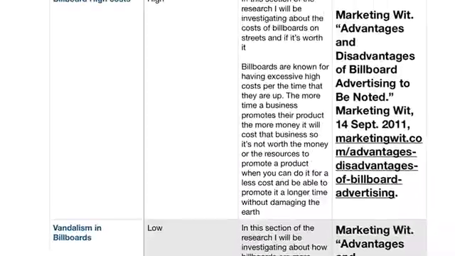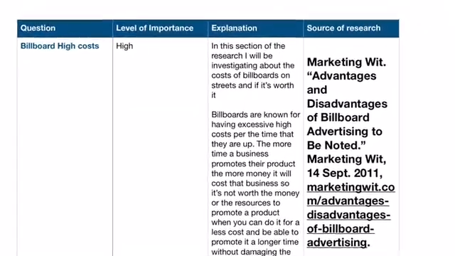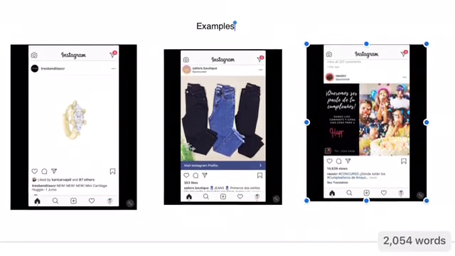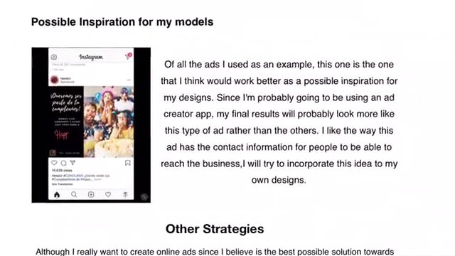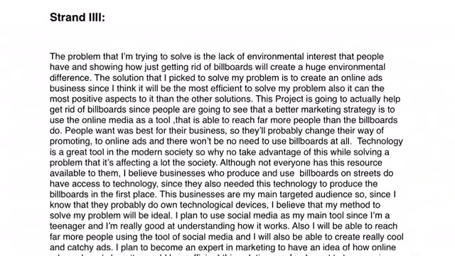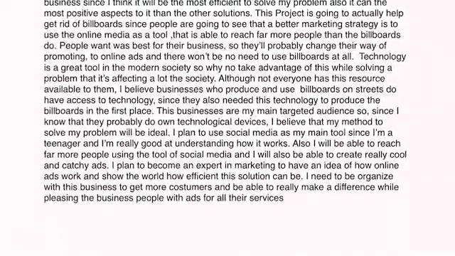I created an MLA of all my research. This wasn't a correction but more a requirement. I added some examples of what I could grab as an inspiration for my prototype and then explained one better. Lastly, I added more information to strand 4 based on questions Mr. Hall had, and I explained them better. Overall, I think I put a lot of effort into this project and learned from my mistakes and the feedback I got. Thank you.